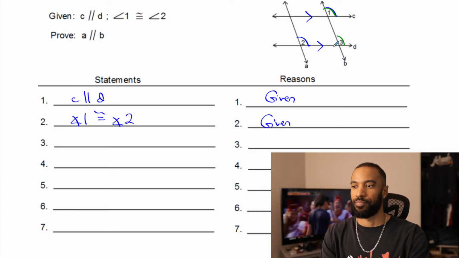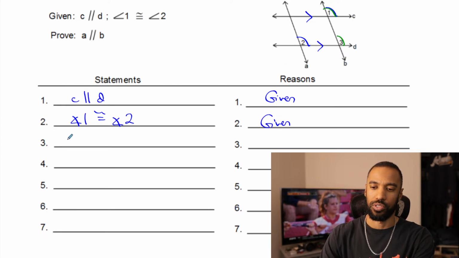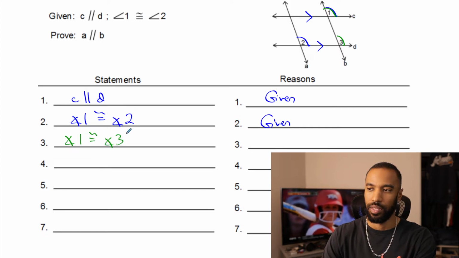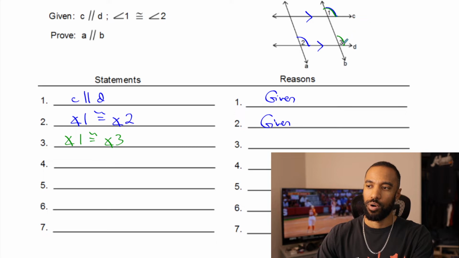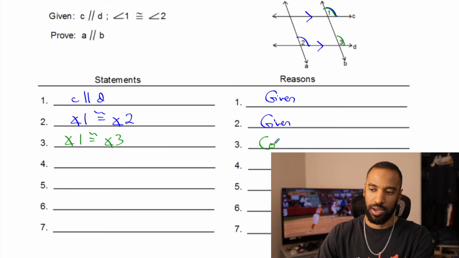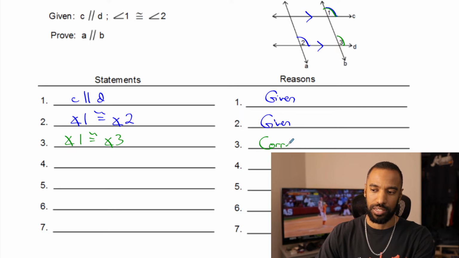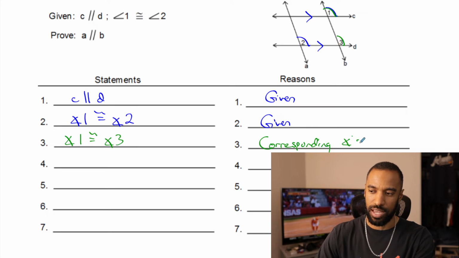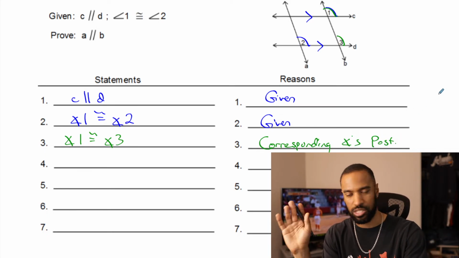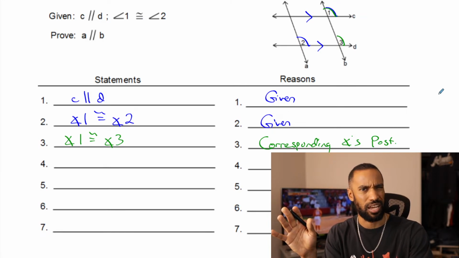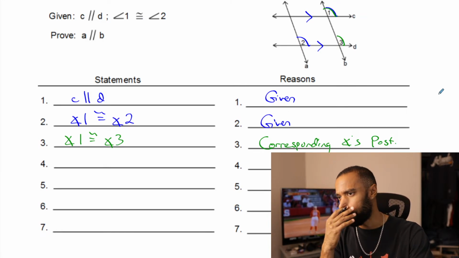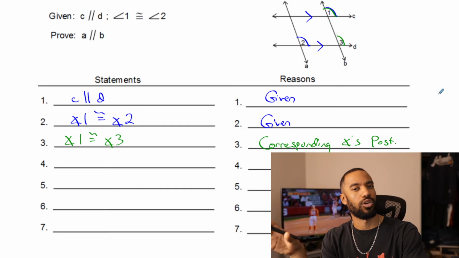Let's talk about it. We can say angle 3 is congruent to angle 1. I'll say 1 with 3. Angle 1 is congruent to angle 3. How come? Well, they are corresponding angles, and these lines are parallel. That is known as the corresponding angles postulate. If you say theorem, whatever, I think some teachers might say that. I say postulate. A postulate is a statement that we can accept, assume, and believe to be true. But if lines are parallel, corresponding angles are congruent.